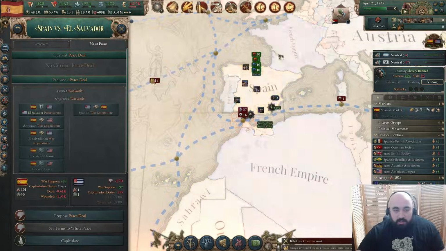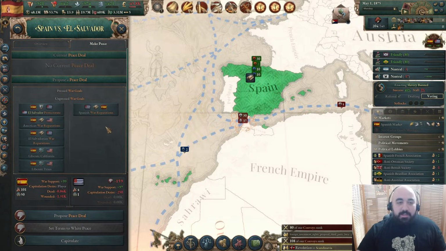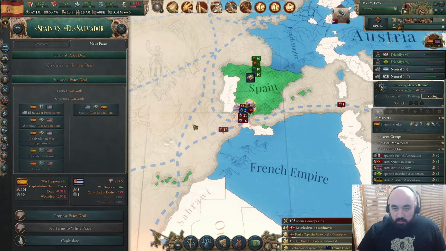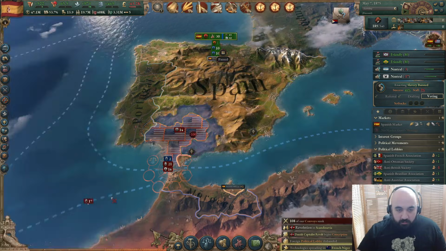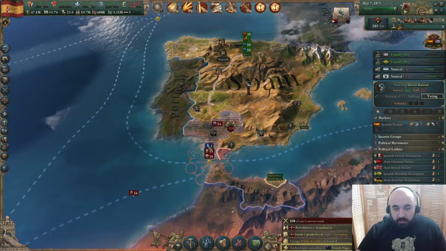We want to, ideally, if we're going to enforce, we want to enforce on the USA first, because they do not have any war goals on us. So if we enforce on El Salvador, then we will be able to be ticked down below 0. And unfortunately, we get a little bit of that spaghetti. That's the result of them having a ton of different landings simultaneously.